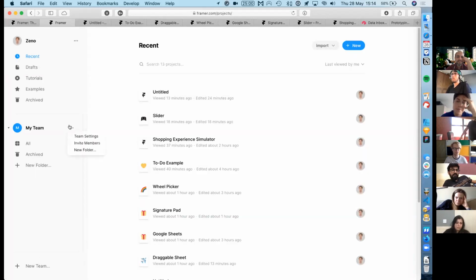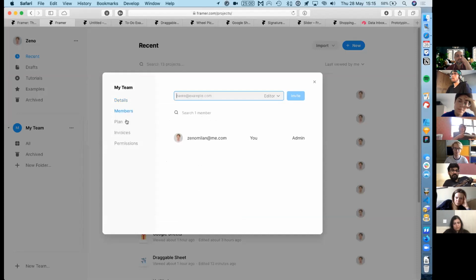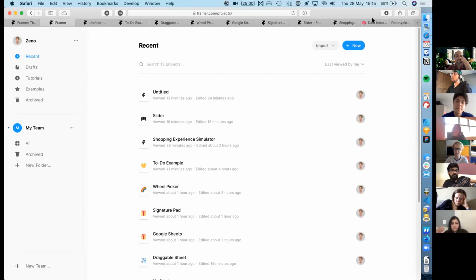Those teams all have individual plans. So if you ever want to share something with a specific project group, you can add members to this. And then the free plan has, I think, 2 editors maximum at the same time, but you can have unlimited people viewing your prototype and commenting on it. And you can make as many teams as you want, I think.